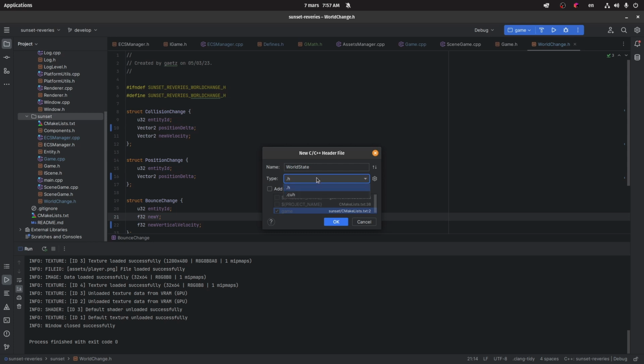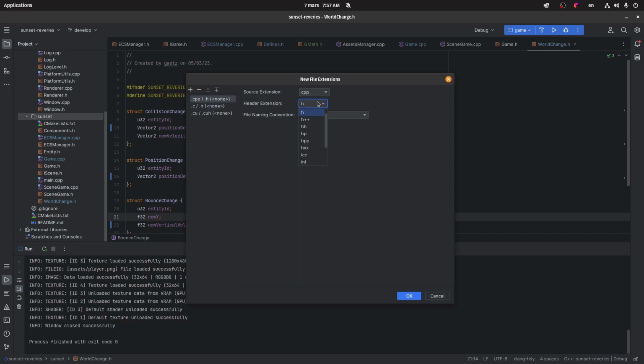Oh, it's fine. They prefer to have it H. Or I could have HPP actually. Let's convert it. File naming is Pascal case.